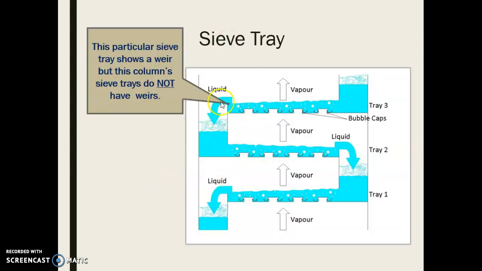All right, so let's look at this picture here. This is kind of like a sieve tray. However, there's a weir here, and there are also these bubble caps. What they're talking about in our text is basically a flat, like if you have a colander at home and you have the holes, right? Although it's curved, because you're putting your pasta or whatever and you're draining the water through it. Well, just think of that colander flattened out, and you just have all these perforations, and it's flat. So the liquid just falls off the edge of that tray, stage, into the next stage down below, and so on. So there are no weirs in this particular column.